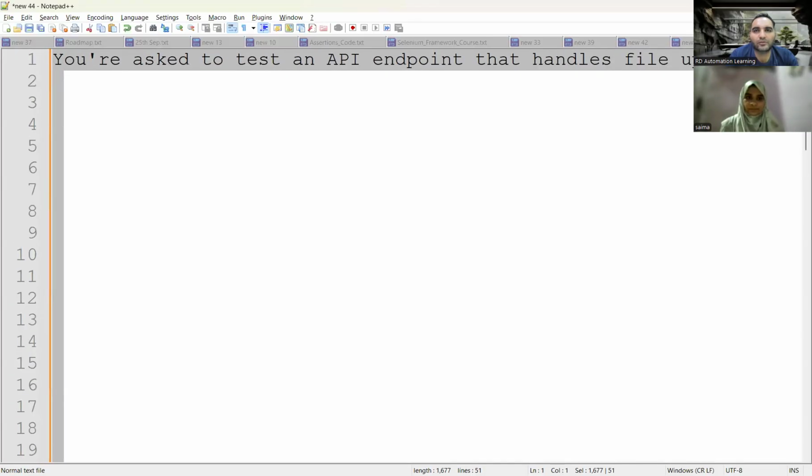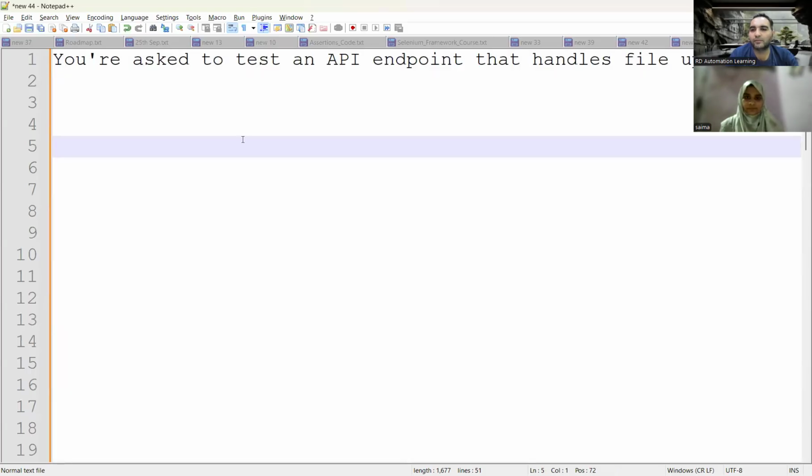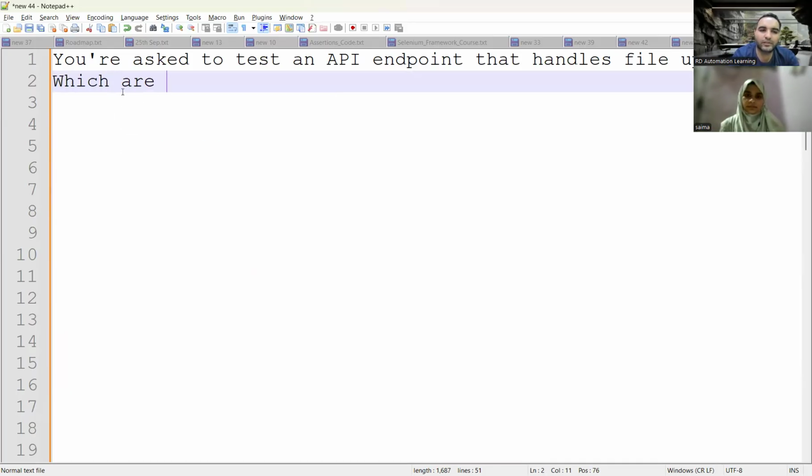So let's say you're asked to test an API that handles file upload. What would be your approach? Which are the test cases, or rather the test scenarios, that you will cover while testing this?